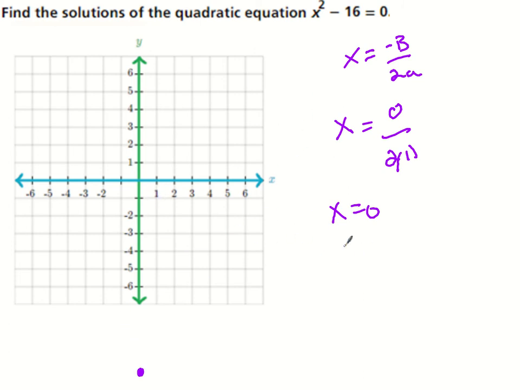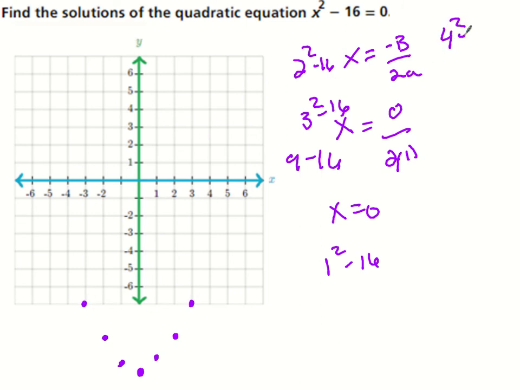Now if I plug in 1, so if x is 1, it's 1 squared minus 16, that's going to be negative 15, so it's again going to be down here on each side. But now if I plug in 2, this is when we're going to start moving. 2 squared minus 16, that's 4 minus 16, that's negative 12. We're getting closer. This graph is not ideal, but it'll work. Now I have to figure out what 3 is. 3 squared is 9, minus 16 is negative 7, because we're going to move a lot faster now. 4 squared minus 16, well, that's 16, so that's going to get me 0. I can stop here. So here's the graph.